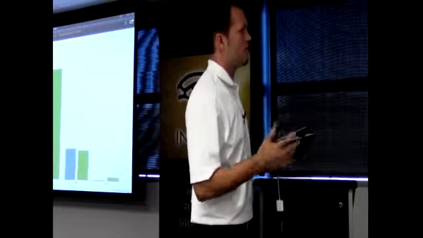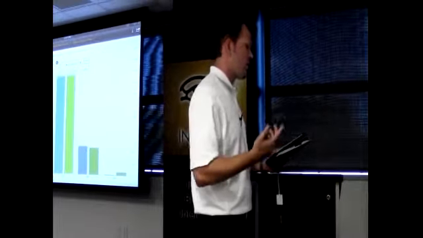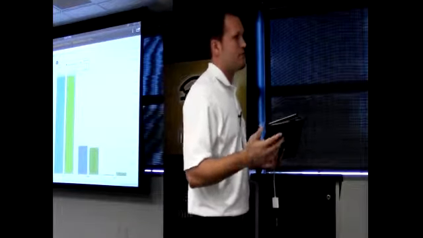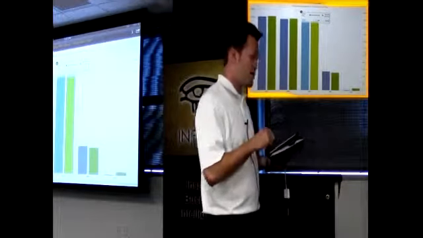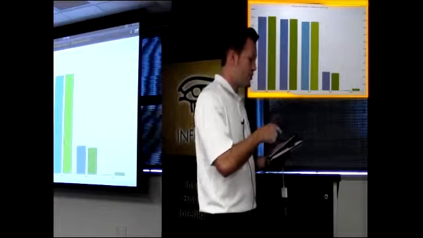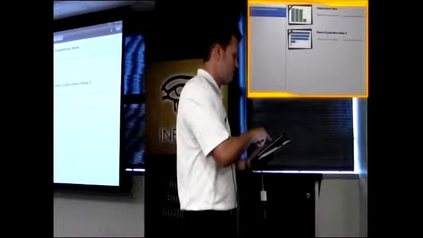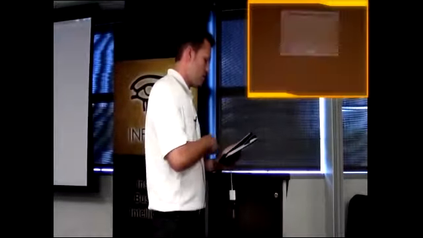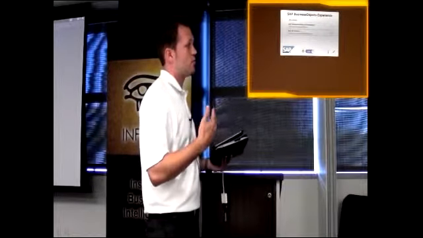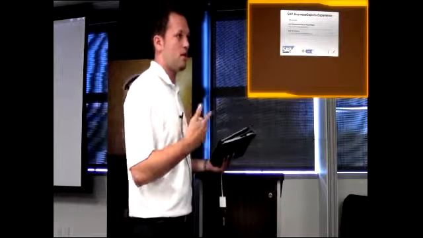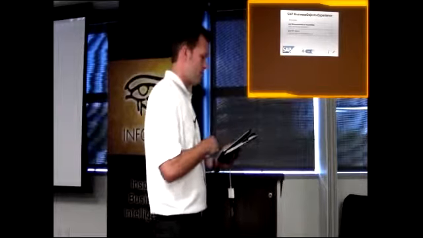So this is a chart. It's static. You can click on it. You can get just a label, some information about it as well. And this is something you can access in the offline version. And you can see how easy it is to switch back and forth from offline and online. It's just that button right there on the main screen.